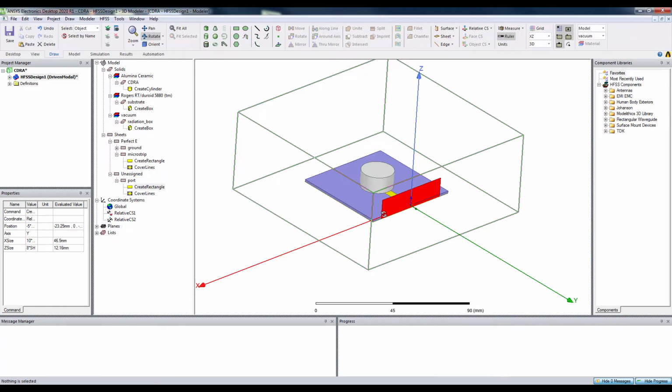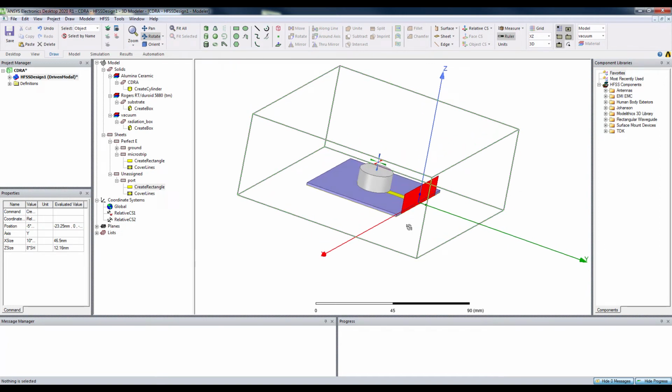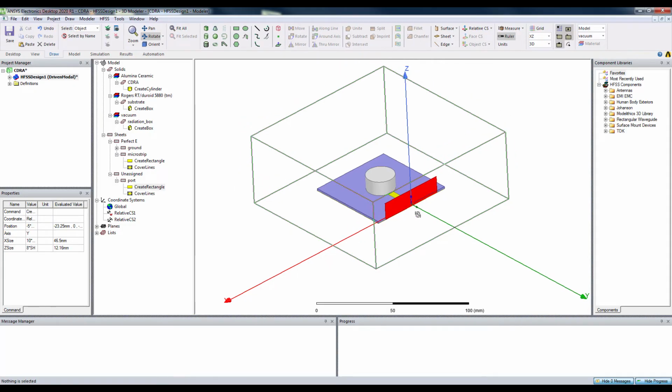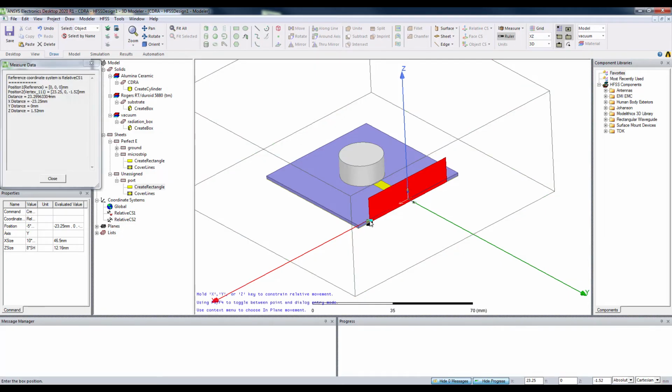Otherwise you are going to get an error message when you simulate this structure without defining a PEC cap. Okay, so first let's define the PEC cap, which is essentially a metallic, thin slab attached to the back side of the port. So just click on that and let's define this PEC cap.